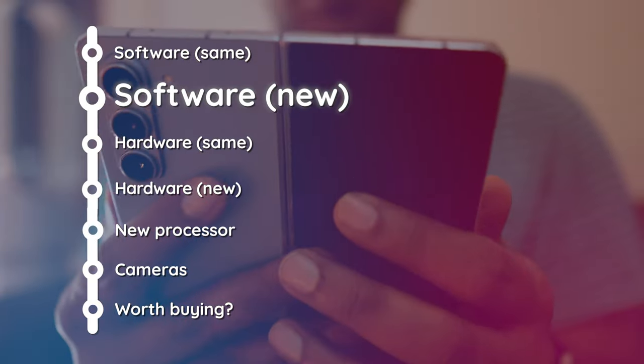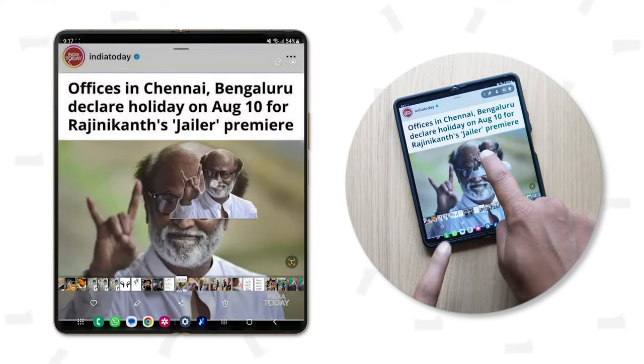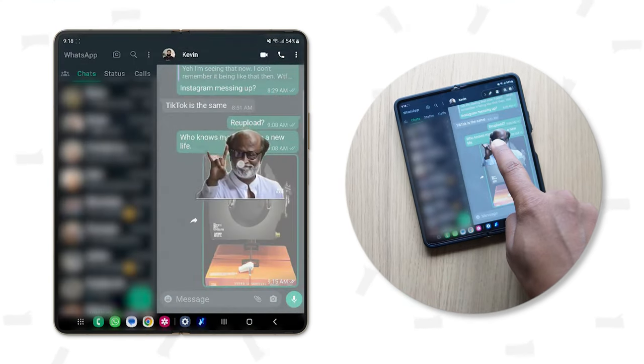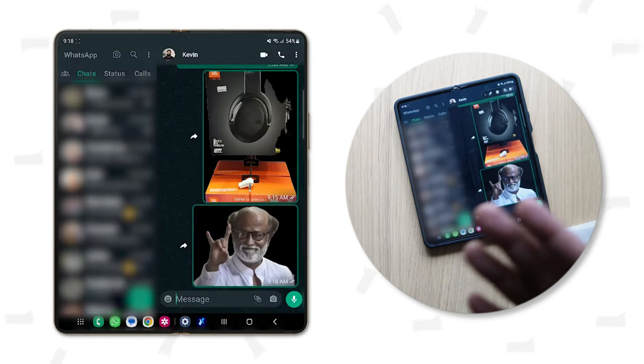Samsung hasn't been completely asleep at the wheel though. First off, there's an out-there Samsung feature called two-handed drag and drop — only use this when your phone is on the table. Say you want to share an image of Rajnikanth to your messaging app: drag and hold the image, use your other hand to open the messaging app, and drop it in there. It's not something we've used often, but it's nice to know it's there.